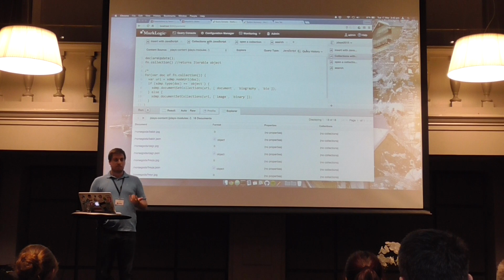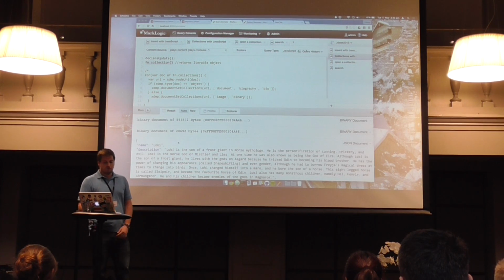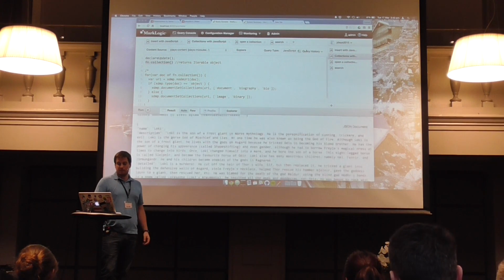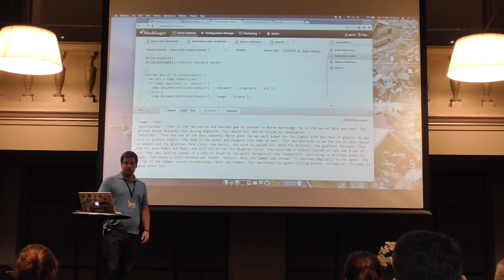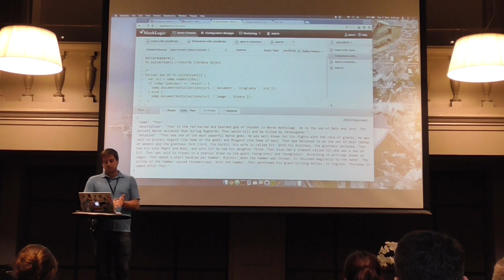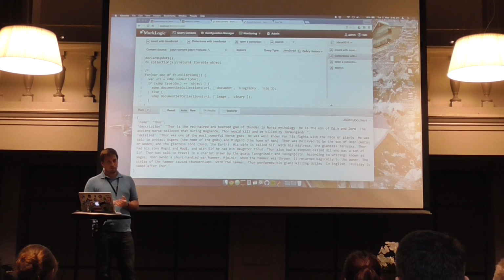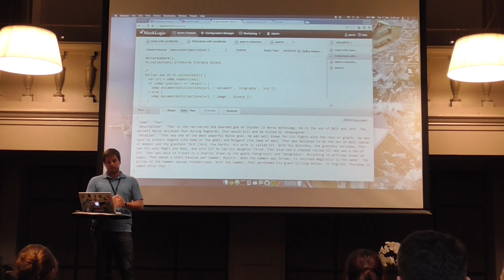So I haven't assigned these documents to any collections, but I can do that again using the query console and just writing some very basic JavaScript. There's this MarkLogic-specific function again called fn.collection, which essentially opens up the individual documents and shows the content of them. So you can see these two binary documents, then a JSON document, and it just lists all of them. Interestingly enough, the fn.collection function returns an iterable object. So when we implemented the server-side JavaScript in MarkLogic, we took the ES6 specification into consideration as well.